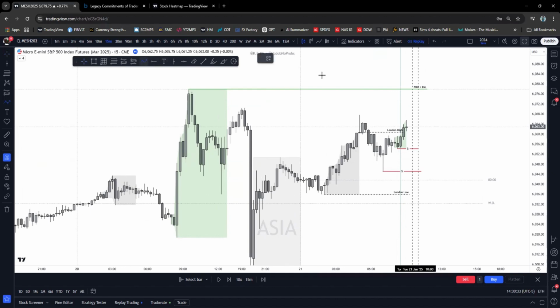These were three areas of interest that I was looking for price to come back and retest. So I was looking for price to come back and retest either this London low and come back up to this high. And I was also looking for price to come back down to this area after a reaction back to the high, or even just down to this pre-market low, right? So I had three areas of interest where I was looking for the markets to not only target, but to give me an area of reaction where I can look for a long, because as you guys know, my bias is long. So whenever I'm looking for a trade, I'm sticking to my bias, whether I am bearish or bullish, I'm sticking to one bias and one bias only.